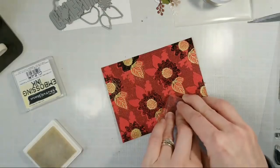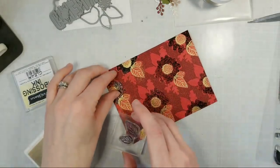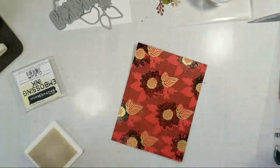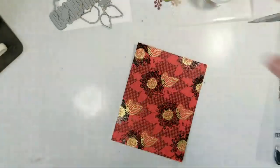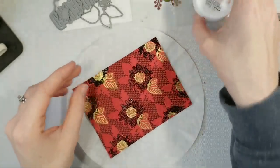But hopefully this answers a few questions about foiling. If anybody had any questions, or if it gave you some ideas or a little bit of motivation to go try it on your own. It's really a fun technique. Once you start foiling, you're gonna wanna foil everything, I guarantee you.